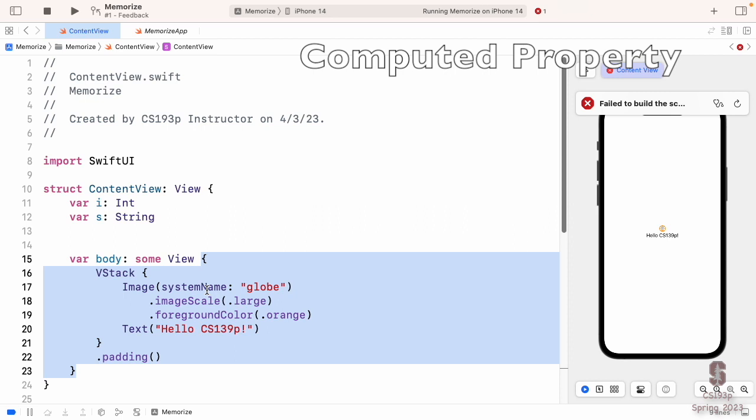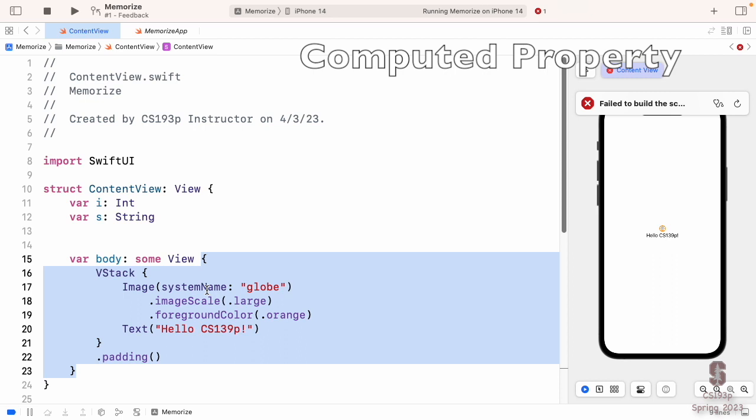Computed means this blue part, which is that the value of this variable is not stored somewhere, it's computed. Every time someone asks for the value of body, it runs this code. And that's the value. This code is getting run over and over every single time someone asks for this body.